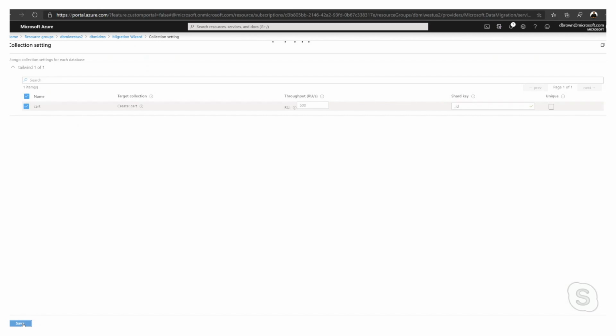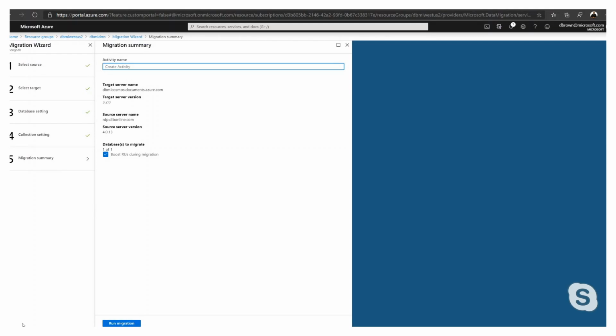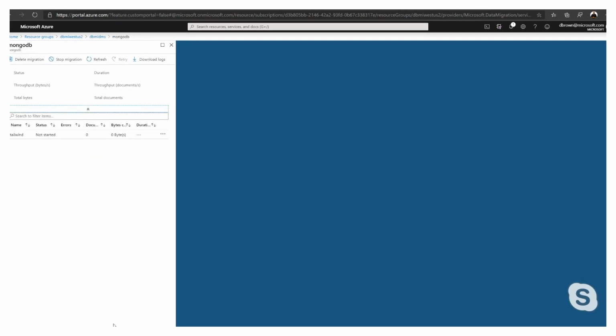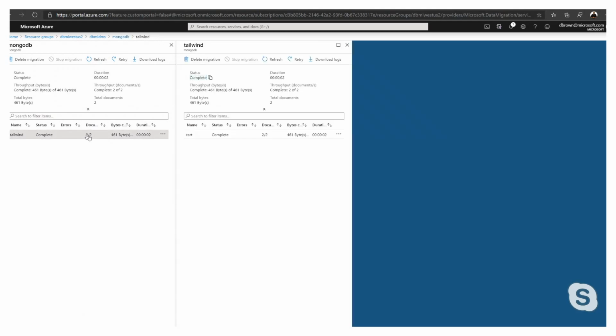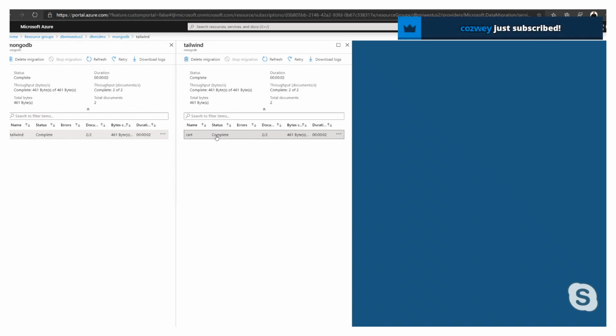And finally, I need to give this an activity name and then start this activity that will move the data from my Mongo on-prem to my Cosmos in the cloud. So I'm going to go ahead and call this MongoDB as well and click on run migration. When it starts to run the migration, this is where it actually moves the data from on-prem into the cloud. And because I did offline, once it's done, it's done. Had I done an online migration, it would keep that running until I said stop, keeping all the data in sync. This usually doesn't take very long, so if I go ahead and click on refresh, you can see it's already complete. And the two items that I had inside of my shopping cart from the on-prem is now sitting inside of the Cosmos DB sitting in the cloud.